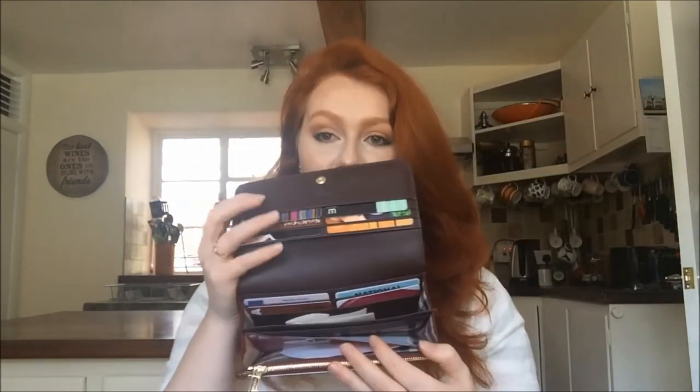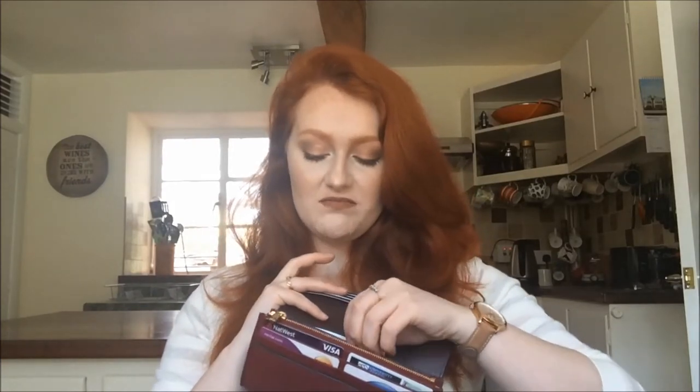In here I've got my purse. It's a beautiful burgundy colour and it's from Burberry. It's got cards here, a cash pocket which I don't really use because I don't carry much cash, and a zip pocket with all my change in it. It's beautiful burgundy leather and on the inside the fabric has the classic burgundy checks — and a load of receipts because I always forget to throw them away. It's got tons of space with flaps at the front, here, and back — you can fit so much in it.